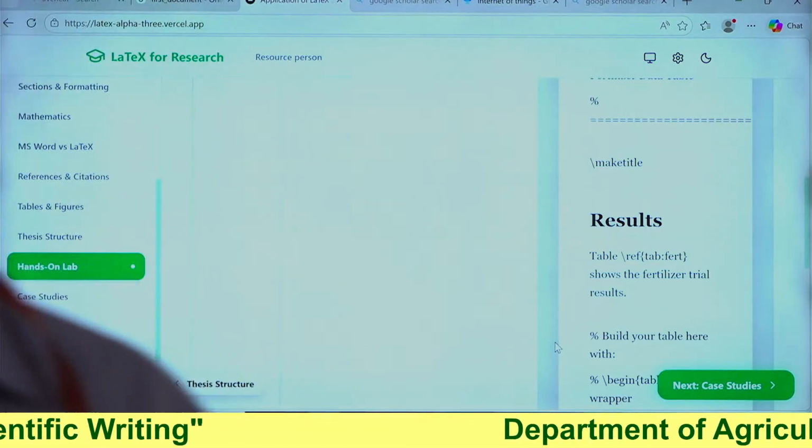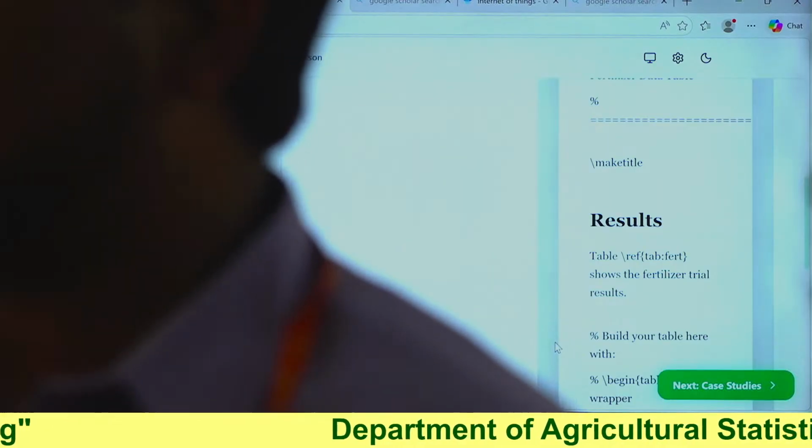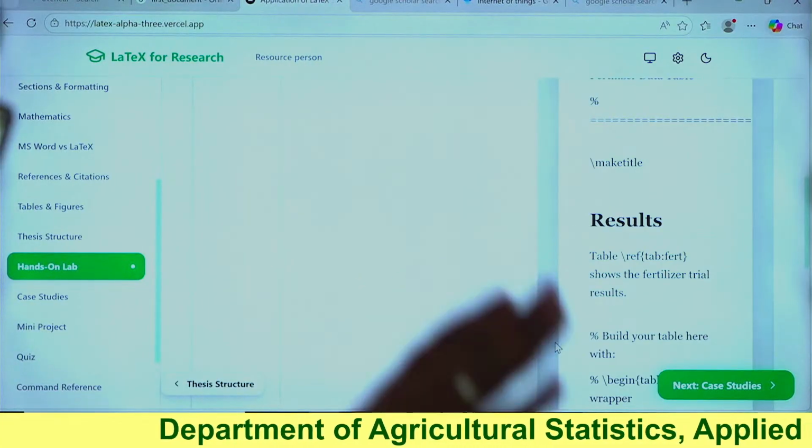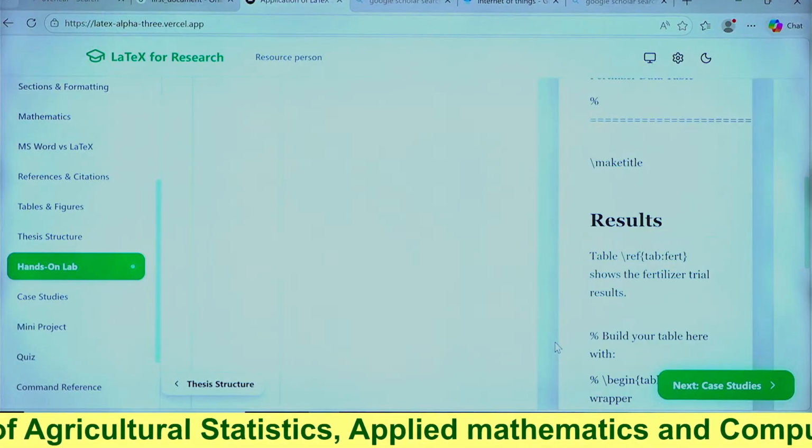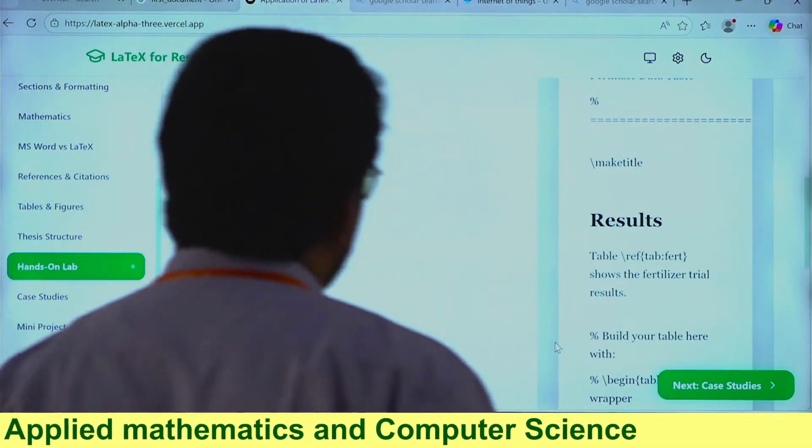There are 24 activities. If you complete these 24 activities, you will cover all the topics we have covered from morning till now. For that, the description, the command, everything I have given on the same page.